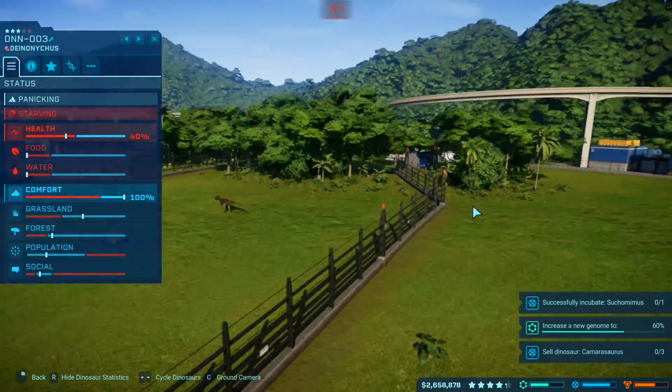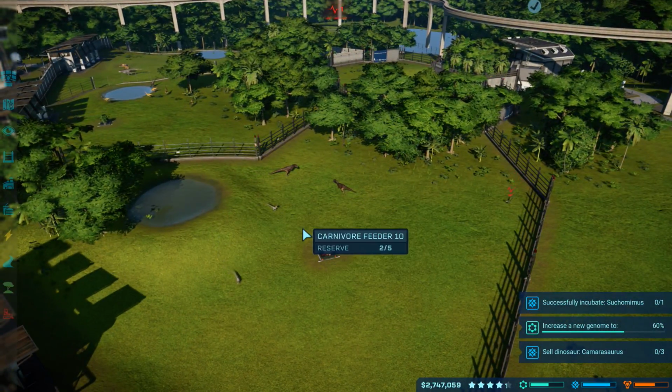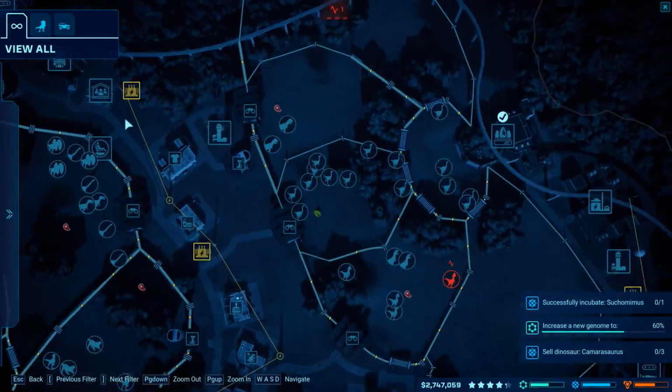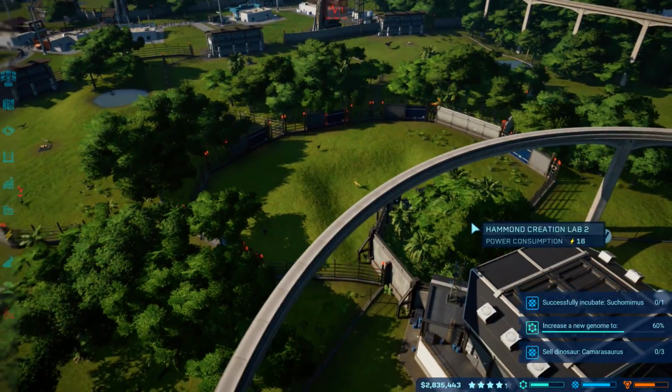Oh, Deinonychus. What's wrong with you, buddy? Food and water. You're starving. What are you starving for, lad? There's water right there. So we got the Carnotauruses. We got all of the Beckies who apparently just don't want to. Oh, that's right, because I closed. Okay, in you get. Go on.